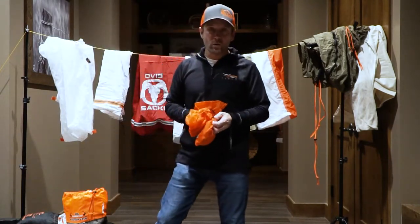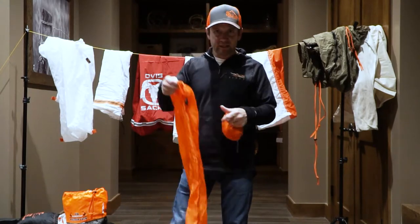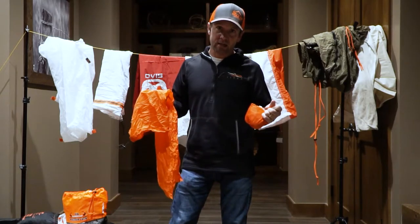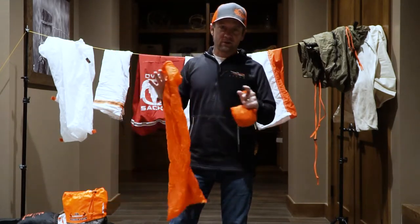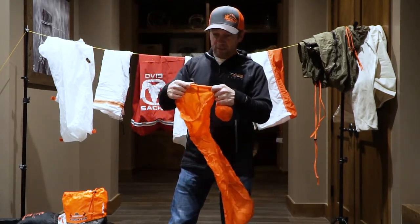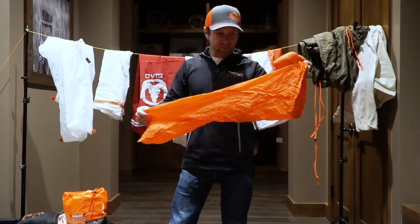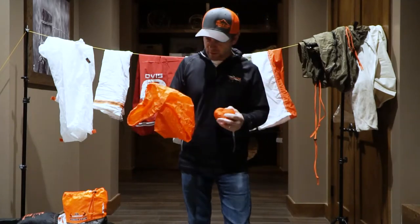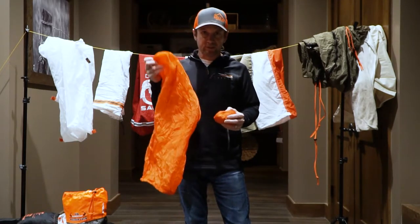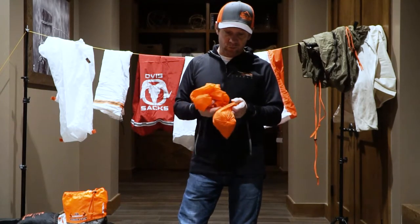When it comes to bone-out bags, this is the Graxaw set, and there's enough capacity in this bone-out bag kit to bone out a full-size elk and get it all in here. You take all the meat off the bones, put it in these little pouches, and spread them out. This is super light and designed for the ultra backpacker who doesn't want to bring out a full quarter. We hung these in trees in New Mexico and had them on and off horses. We did have a couple of spots where the bag got a tiny hole because the material is so thin — you have to be careful about that — but they did a great job in New Mexico.